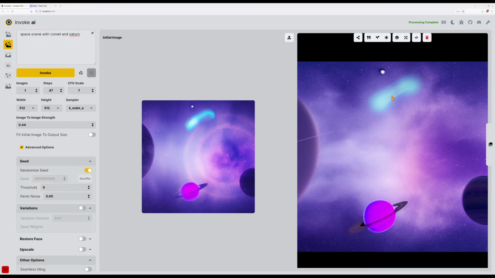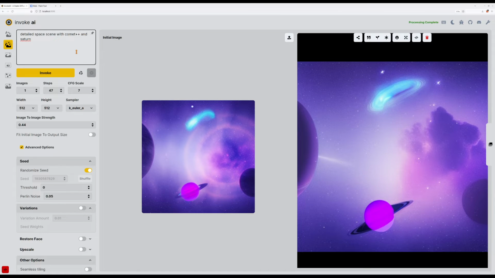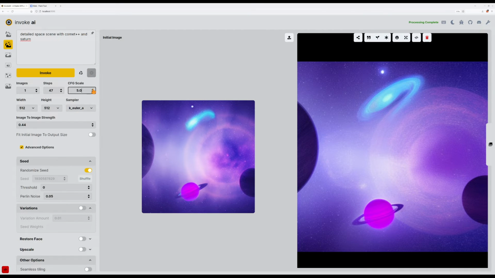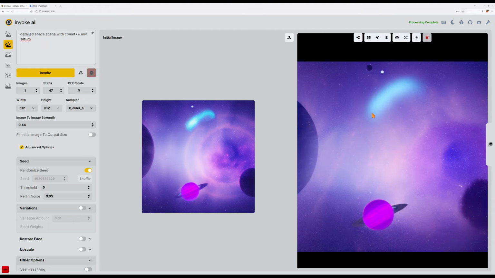See, Saturn's already looking better. What is it doing to the comet, though? Oh, so look at that, looking more nebula-like. That's kind of cool. Let's let it go crazy. No, we won't. Not too crazy. Come back down to Earth, please. Oh, why is it making it look like that, man? Oh, man.